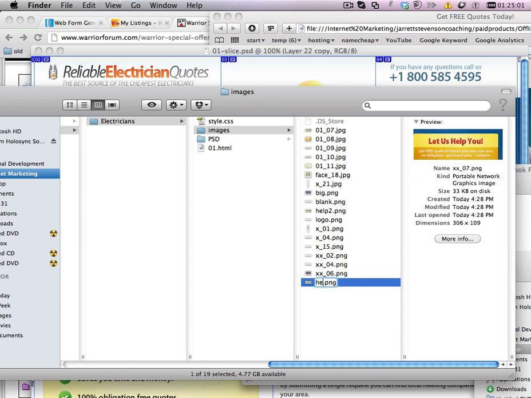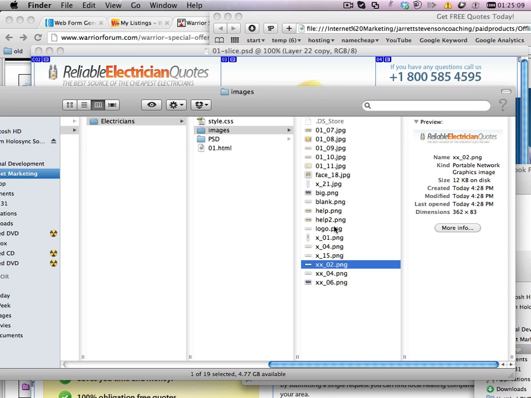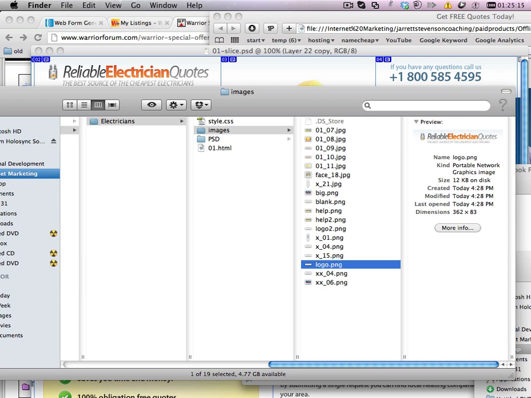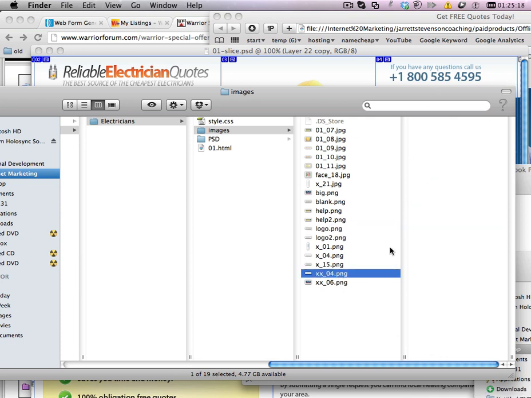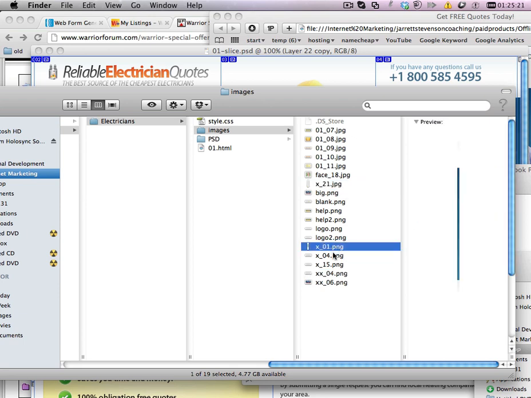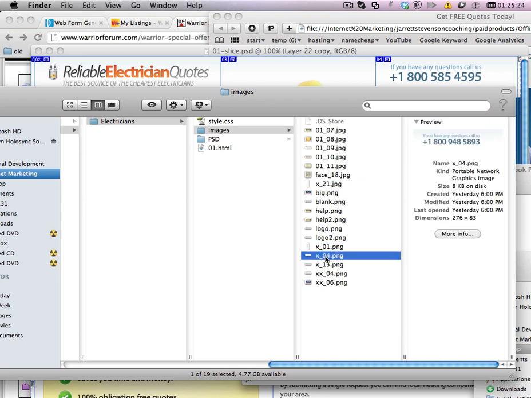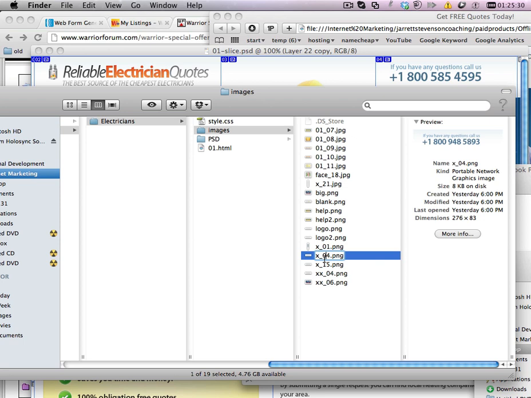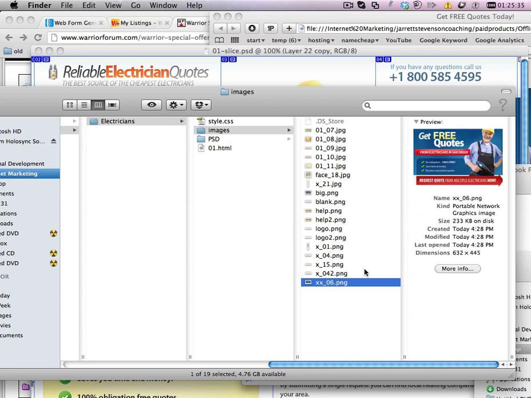Okay, so you just replace the original file name so it fits the sources. And then this one's a logo. I already have the logo here, so just do this as a logo too, and the new one as logo.png. The third one is a phone number. Its phone number is somewhere here, so it's x04.png. Okay, x04. So again, just copy that, let's name it 2, and just rename it. And the last one is a big one. It's called big. Okay, so just rename it to big.png.